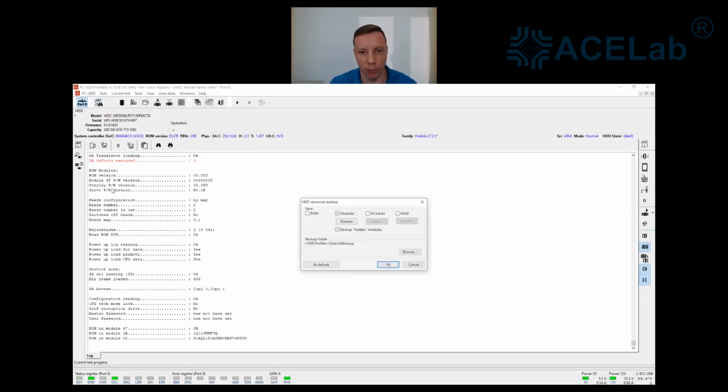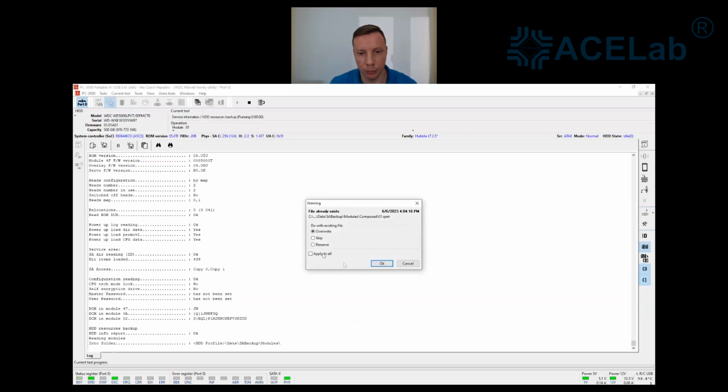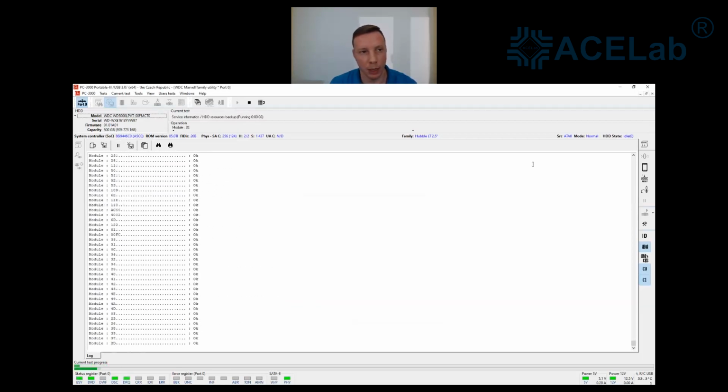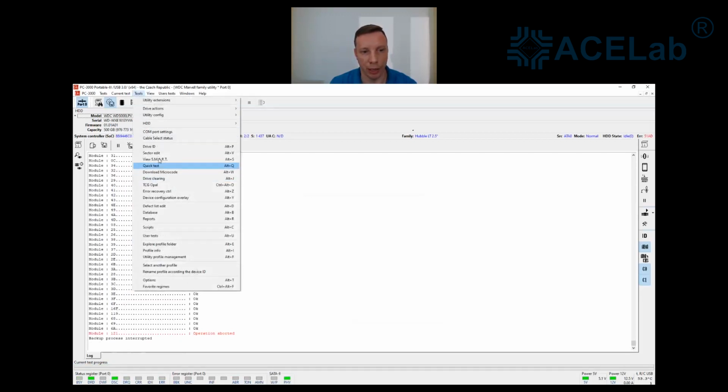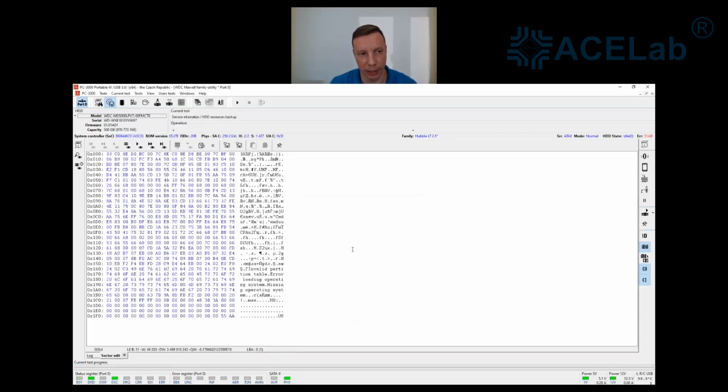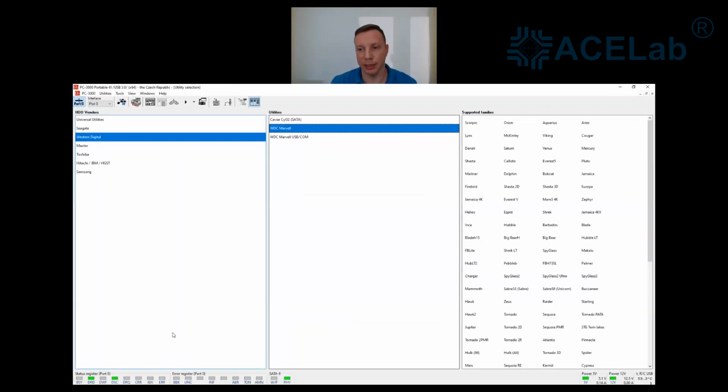I can perform the backup, for example. And as you see, everything is working well, and the user area is also accessible. That's why I can get access to the user files and I can start the data imaging. So my task has been completed, and you're welcome to use this option in practice. I hope you will like it. So that's it.